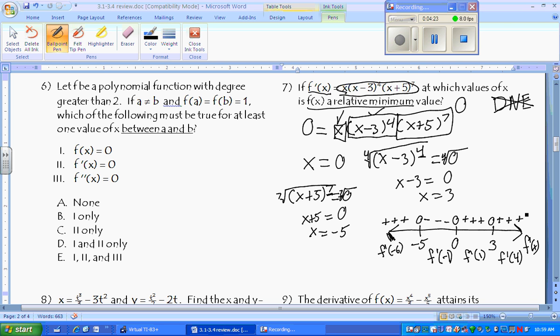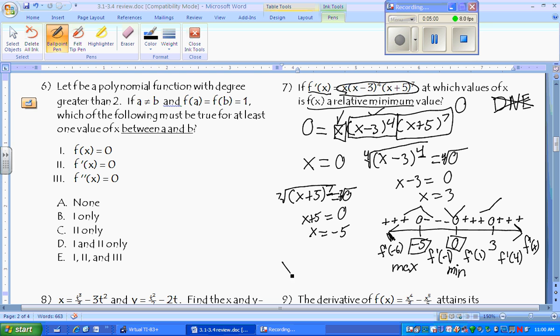So here, if it's going positive and then it goes negative, that's going to be a maximum. This one is negative, and then it's going positive. So this is going to be a minimum. And this one's positive, and then it's still positive, so it'd be like a change in the angle of it, I think. It'd be an inflection point, basically. But that's just how I visually figure out which one's going to be which.